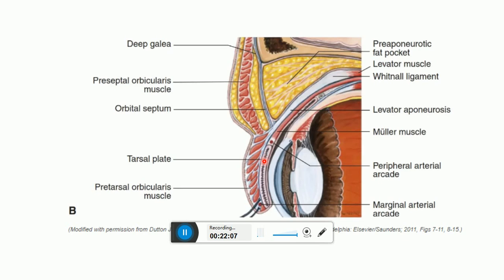The tarsi are attached to the orbital margin by the medial and lateral canthal tendons. Although the upper and lower tarsal plates are similar in width, 29 mm, and the thickness is 1 mm, the height of the upper and lower eyelid is different. The height of the upper tarsus is 11 mm, while the height of the lower tarsus is 4 mm.